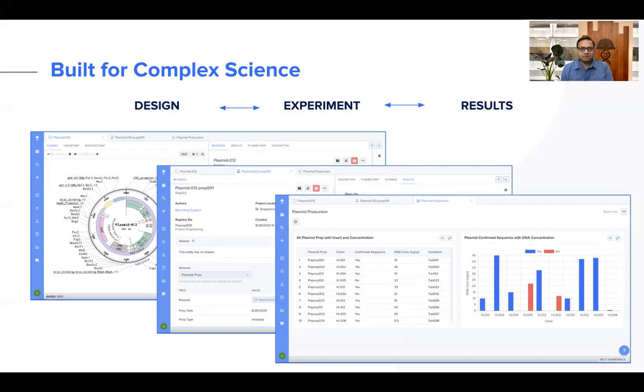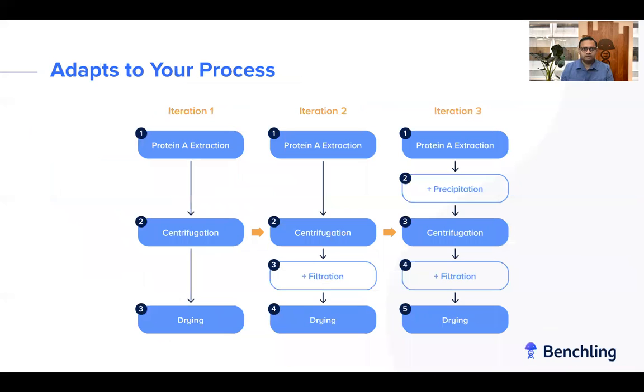So that's an example of how a very complex scientific process can be structured into a digital solution. But the hallmark of any good program is that the science will evolve over time. So what happens when things change? Digital solutions have to be adaptable. The IT world has moved away from monolith software towards more agile approaches. But adaptable shouldn't always have to mean coding and application development.